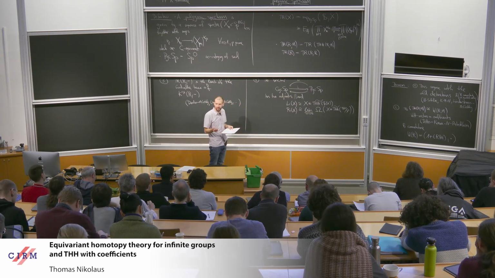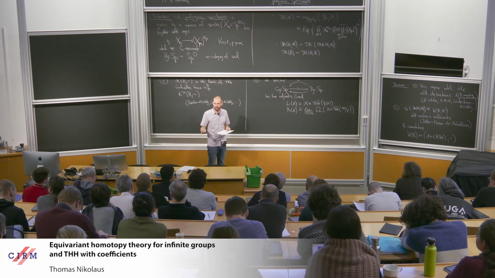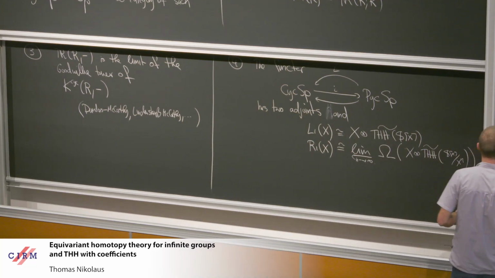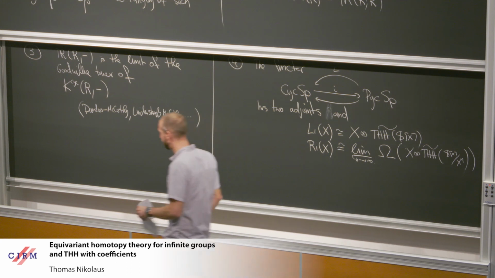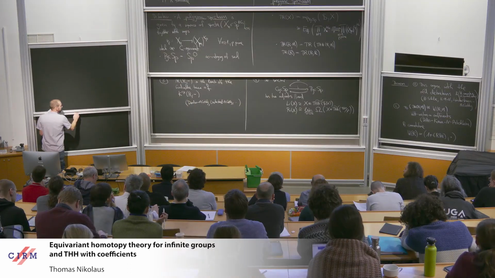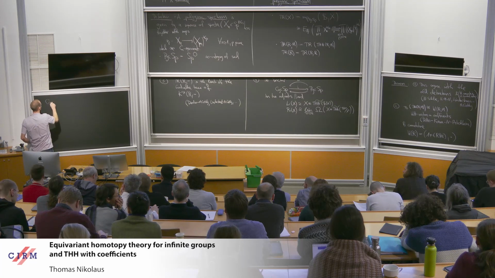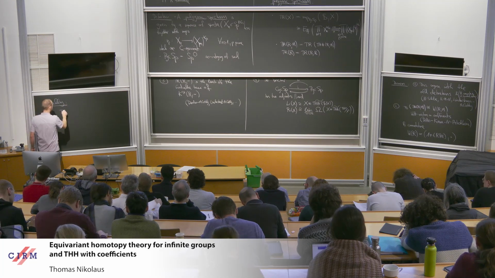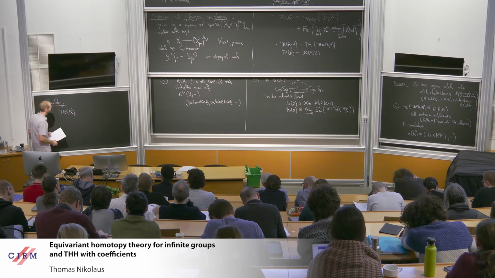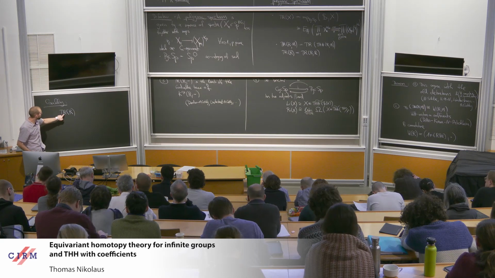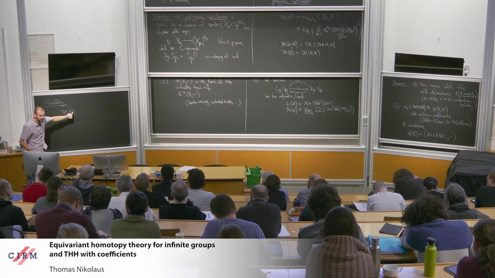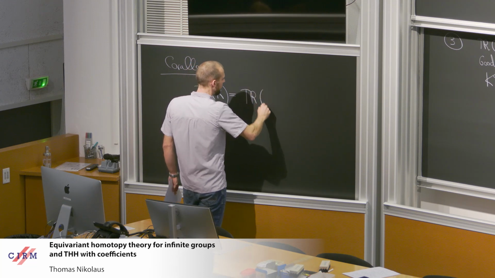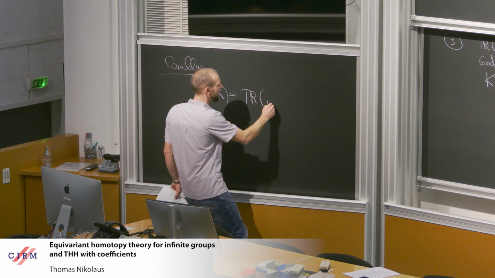And now I can say how TR relates to TC using these adjunctions. Here's an easy corollary of that stuff. Corollary. Let's work out what TR of R is. Remember, TR of R is just TR of R comma M, where M is equal to R. So what it really is, we just do TR of which polygonic spectrum? It's a polygonic spectrum which is I of THH R.